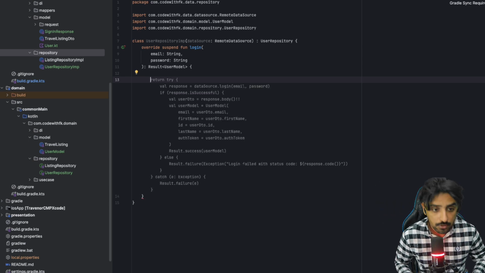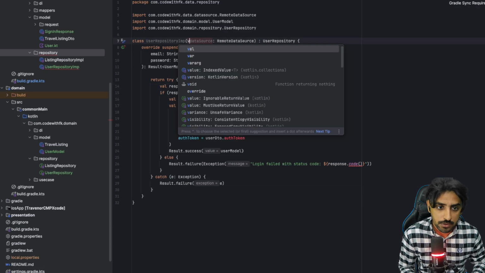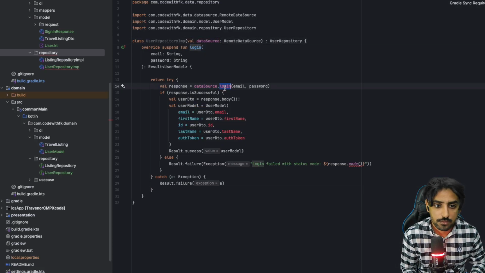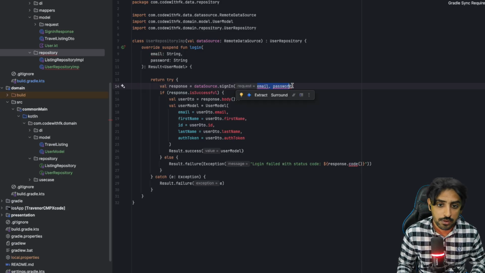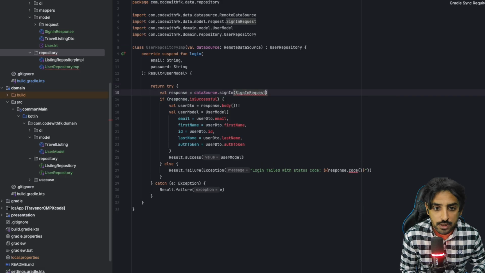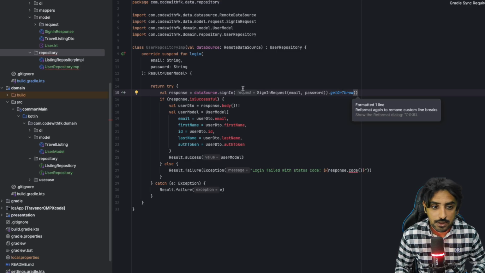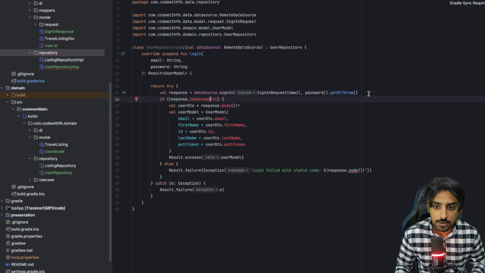fetch all the data. So let me just say remote data source dot sign in, and then we need to pass the request. The request is not created over here, so I'm going to use the sign in request like this. We need the password. Now the response that we get is this.